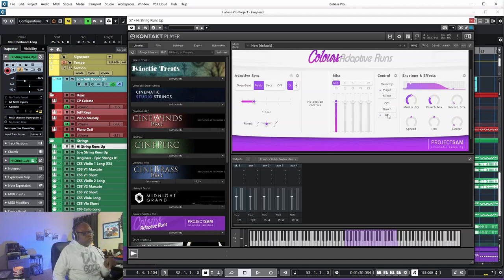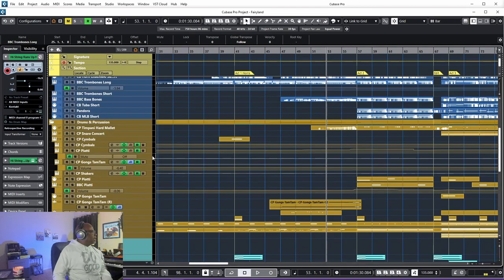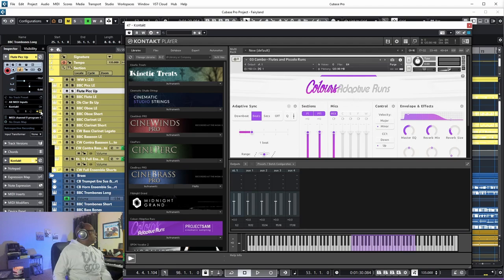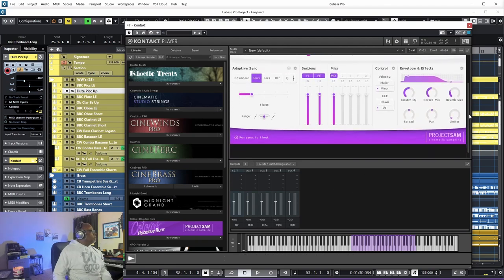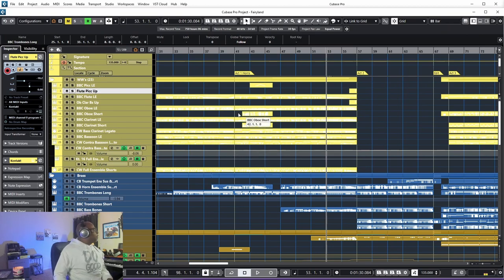And then you can use CC1 to determine if your scale goes up or down. But Colors Adaptive Runs by Project Sam are really, really cool. It sounds great. I use the same thing for my woodwinds as well. As you see, I have flute and piccolo up. And if we pop that open, same thing there. You just pick what you want. And there you have it. So same setup. So yeah, pretty cool.